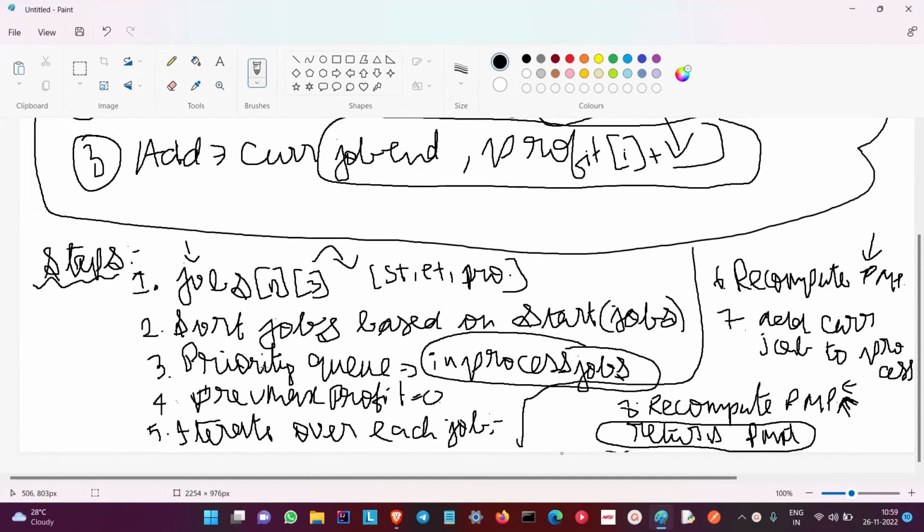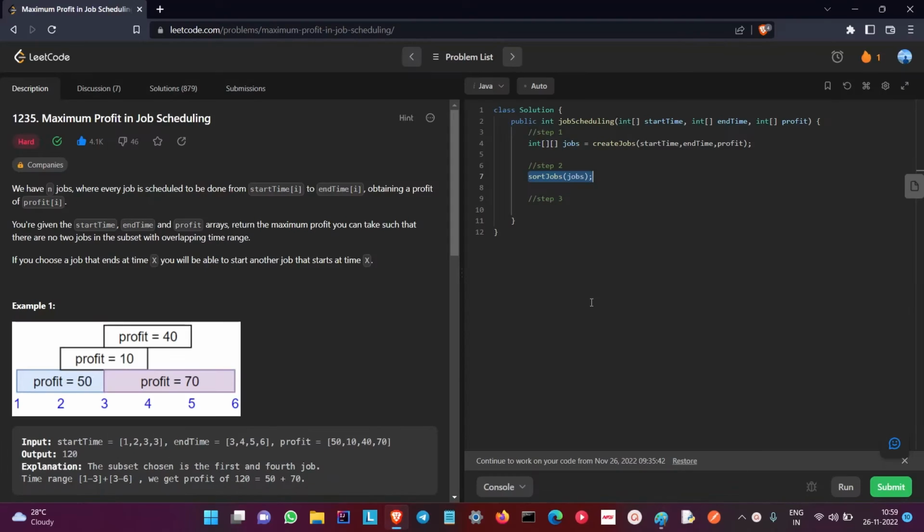So the third step is nothing but to create a priority queue. So priority queue of int array, which is a job, and we'll call this inProcessJobs. New priority queue, and we'll pass a comparator.